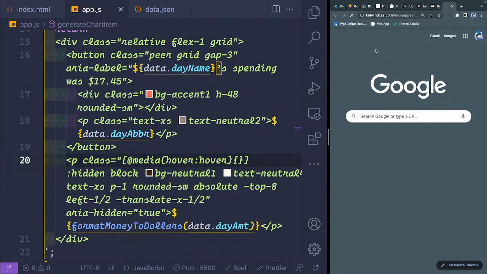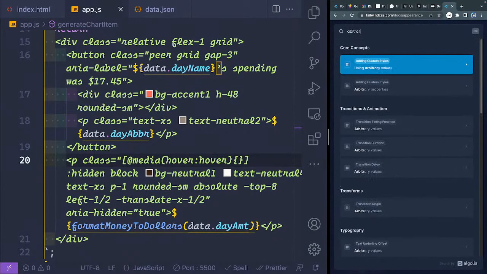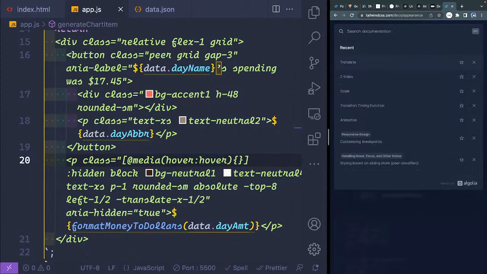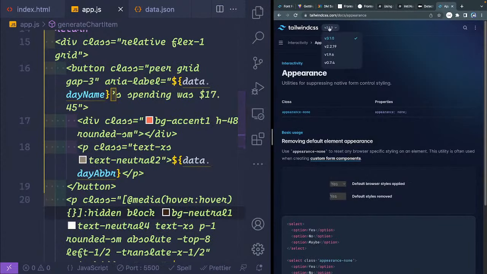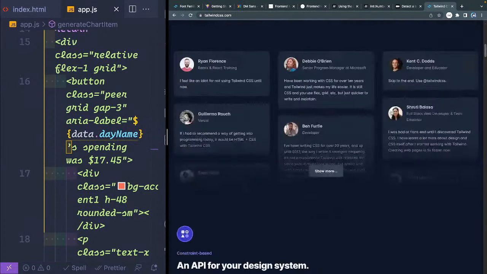Let's look at Tailwind again. This is called arbitrary. What did they call this? It's in the announcement. That's how I saw it. Can I view the announcement? Where's the announcement?